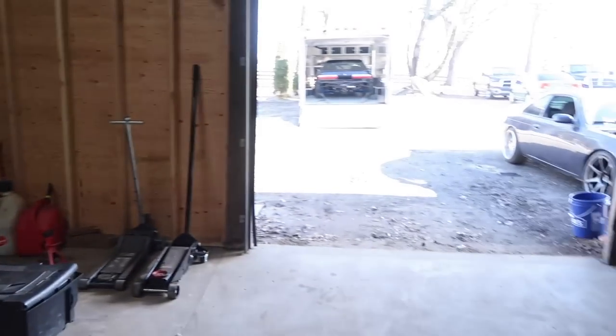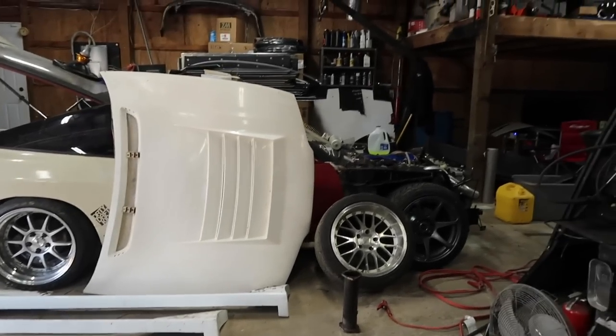So this is where the car's gonna be. This is Gary's nice garage that he has set up. I'm gonna get this car in here and then probably do the car check. And then I'm gonna get it on the jack stands and start taking some stuff off of it. Maybe do a little time lapse, we'll see.